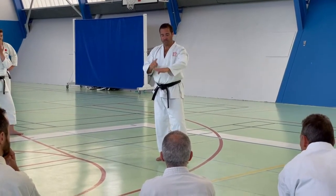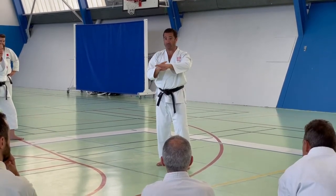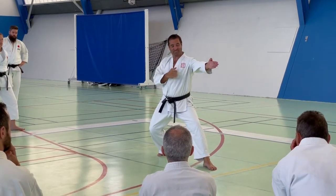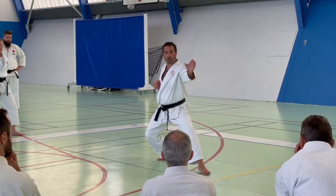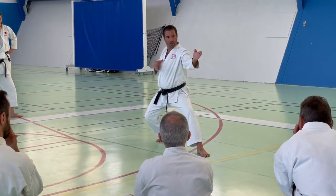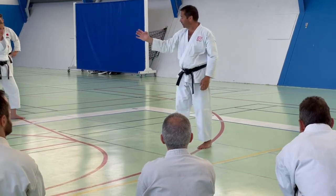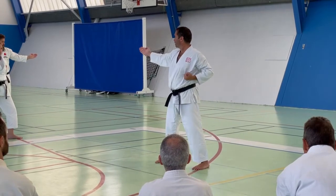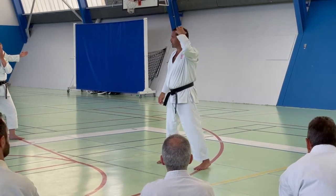What is really important is that this hand is alive, it's doing something. Too many people are like, it's kind of dead. It's not doing anything. As opposed to a little bit of connection, a little bit of a bend. It's a little bit alive, it's doing something. Whenever you do something like this, make sure that it's alive. This is just looking pretty. You understand? So be careful of this, yeah?